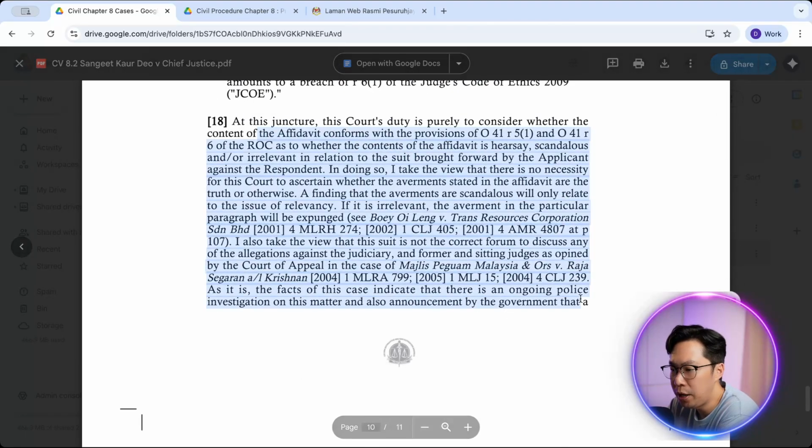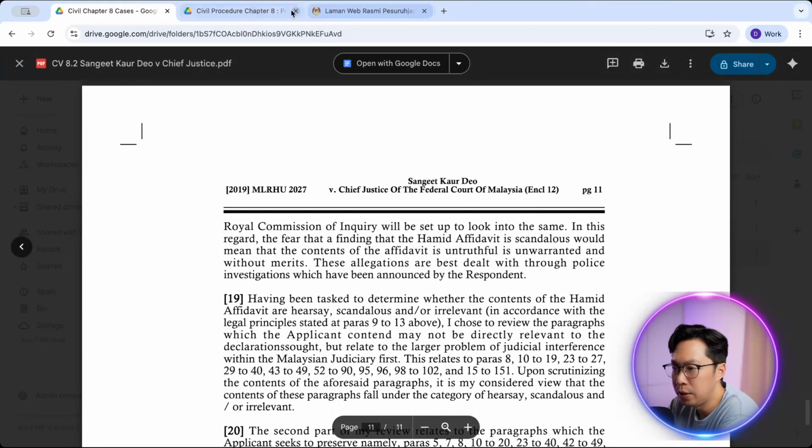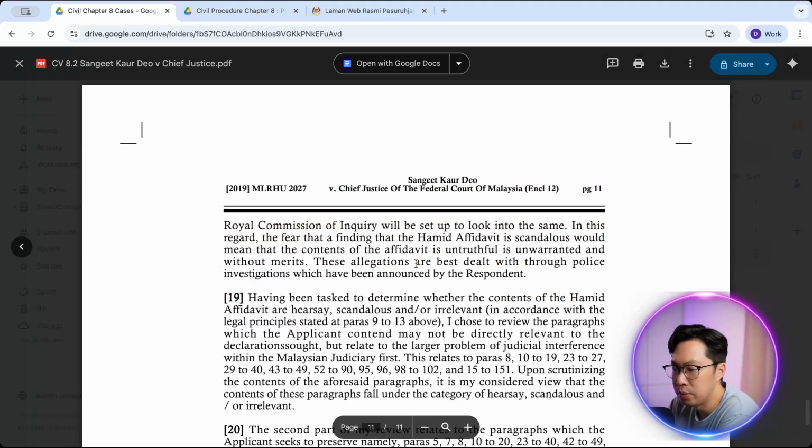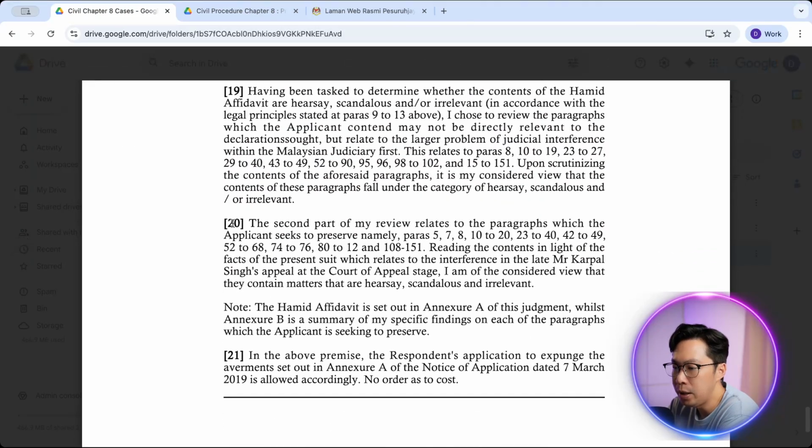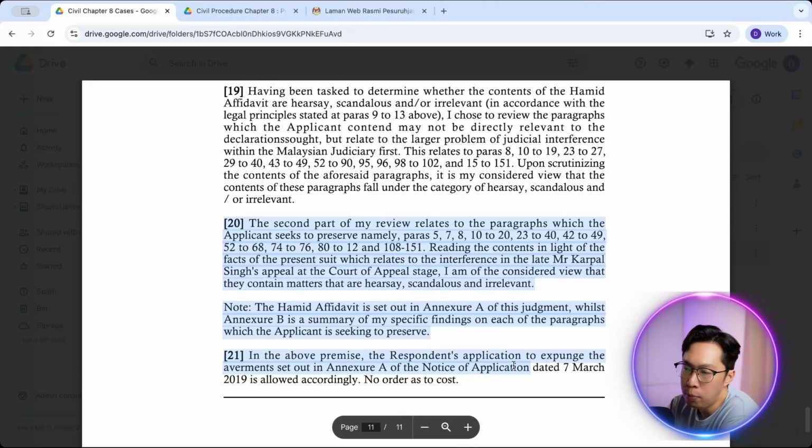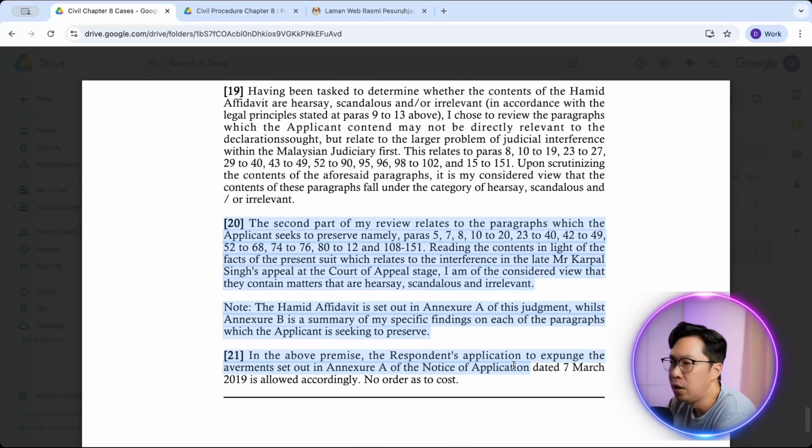Order 41, Rule 5 until paragraph 21. All right. Okay, until here. So it's nothing too much. Basically, it's the same in affidavits. The particular question that you get when it comes to affidavits is always a standard one. So I use this case to help you articulate, and also whatever we read there.